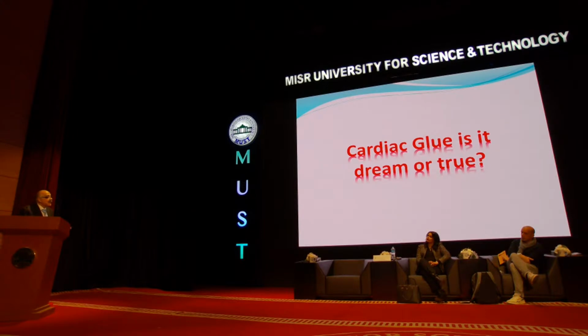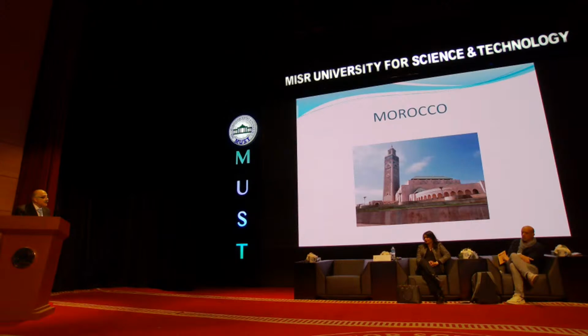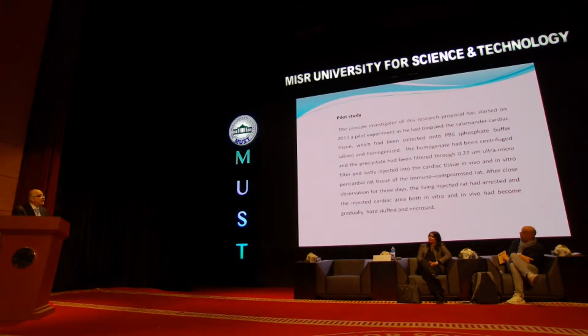Now, what is the cardiac glue? Is it dream or true? When I was in Morocco, this is Casablanca Mosque, very famous Al-Hassan al-Thani Mosque. I found there is a salamander. I did the pilot study, what you see is fikra magnuna. I found the salamander in Morocco, and this salamander, if we cut any part of it, it will regenerate again, even the piece of heart.